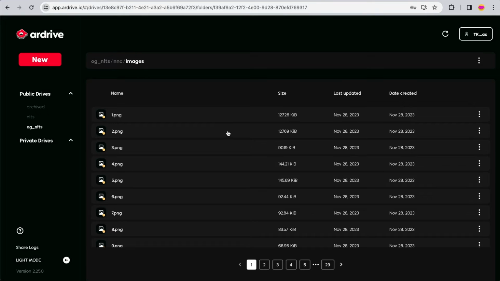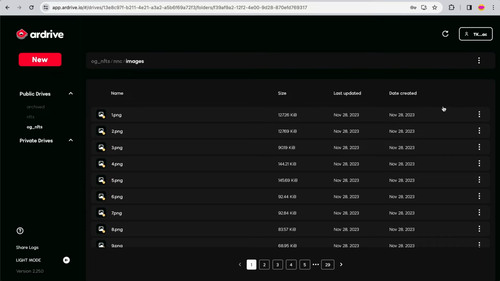Okay, to get back to the video, we can now see our files uploaded to the images folder. Now, you'll notice that some of these are yellow, and with time they turn green, which I think means they are fully synced or they have enough block numbers. I'm not totally sure, but it's a good idea to wait for them to go fully green before doing the next step that I'm going to show you.